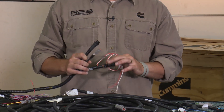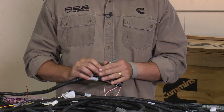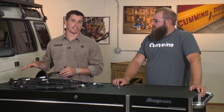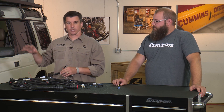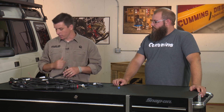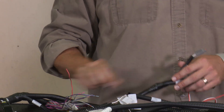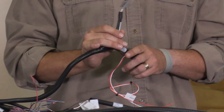This is a wiring harness from PCS. This is one that I'm using on my build and it is for the GM 6L80E transmission — that is a smart transmission. It needs data from the engine, it needs throttle position sensor and all that good stuff, which for some applications you can use this, but if you have a CAN bus network you can use these two wires.